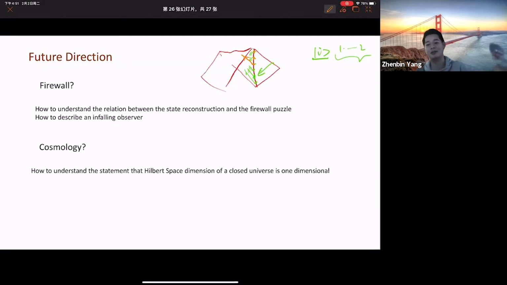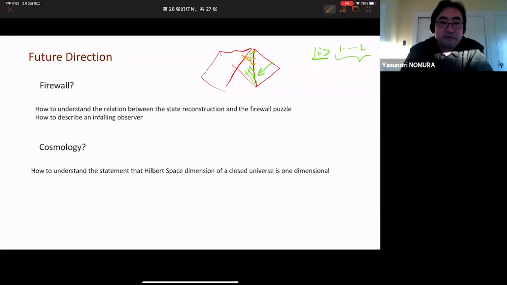So how do I understand this tension between these two? Yeah. So this state dependence is that if you take a superposition of those firewall states, the typical state, then the right operator you have to use to describe the observation of the infalling observer is the one which allows you to interpret a smooth Hamiltonian, and so of course, why is that the right operator to describe the observable? Of course, people didn't prove it.